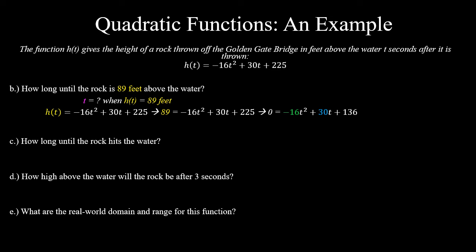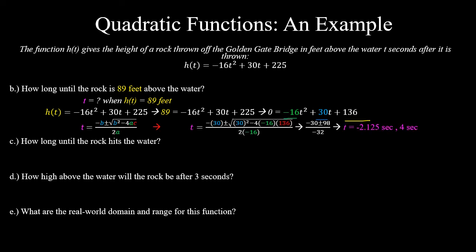Usually we'd say for x, but here our input isn't x, our input is t, right? We named it t for time. So it's important for you guys to take notice that we now have a new c. Our a stayed the same, it's negative 16. Our b stayed the same, it's still 30, but now our c changed to 136. That's important to notice because, of course, when you use the quadratic formula, you need to have a value for a, b, and c. So now we're going to take those values. So we have a equals negative 16, we have b equals positive 30, and we have c equals 136, and we're going to plug those values into the quadratic formula, okay, to solve for t.